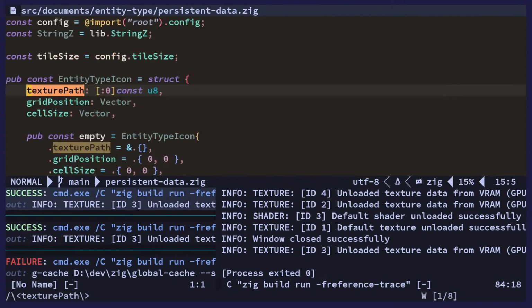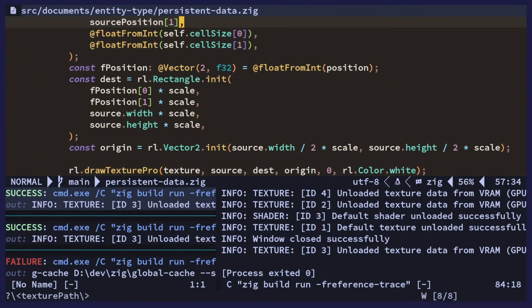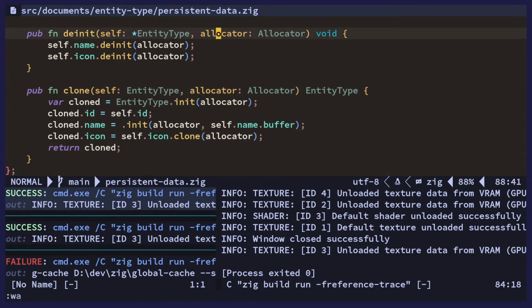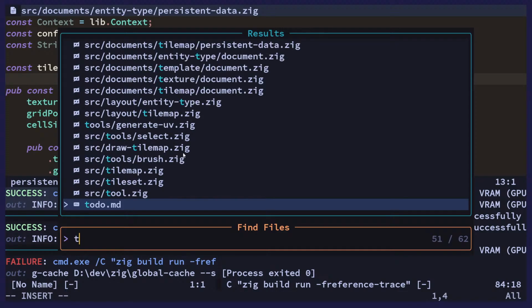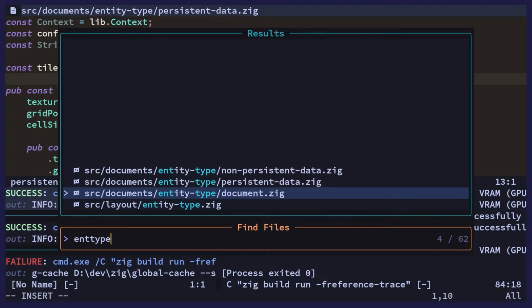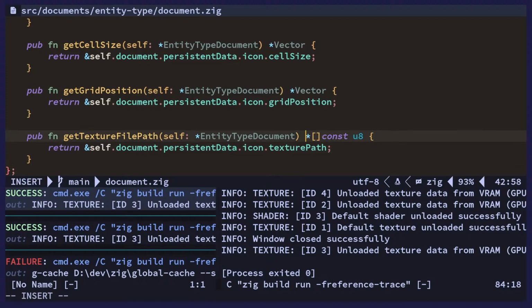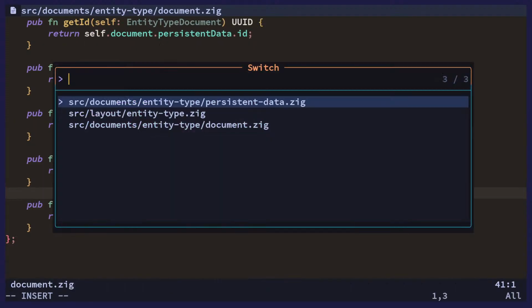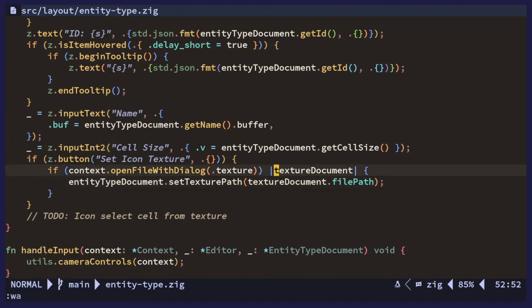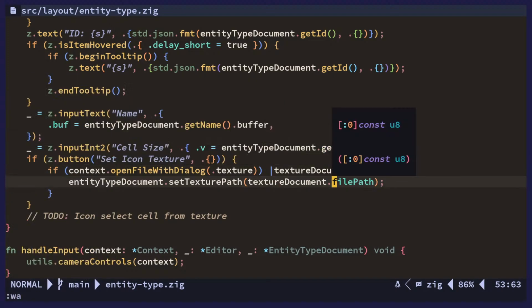Wait, where was the thing? Wait, no. Wait, what else? Okay, yeah. Entity type document. Wait. Yes, document. Here we go. Okay. Right. So we provide this file path.